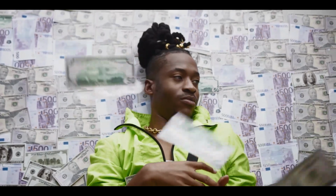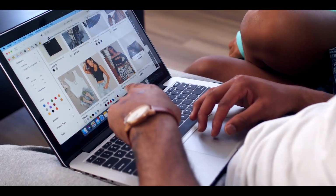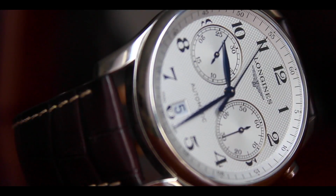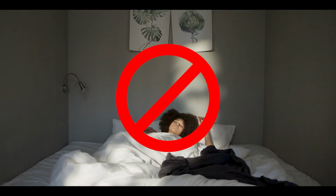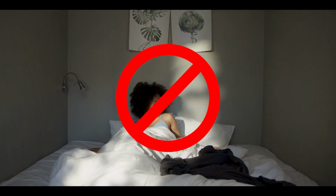You're about to discover one of the most straightforward methods for making money online. Today, I'll show you a website that will pay you $10 for every 2 minutes of labor you put in. However, there's a caveat. This method will not work for individuals who are too indolent to watch the entire video.